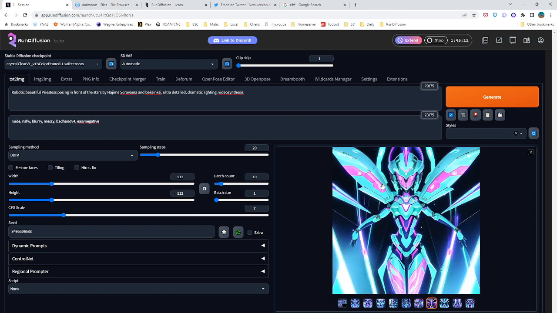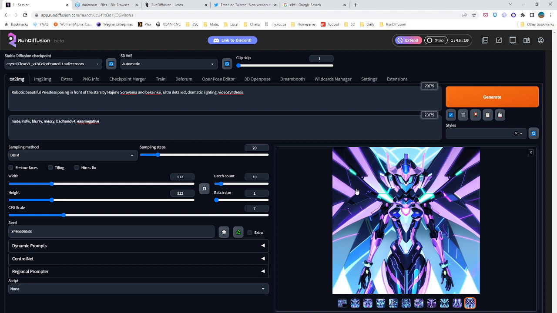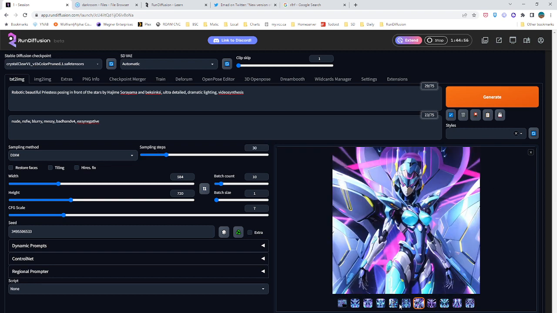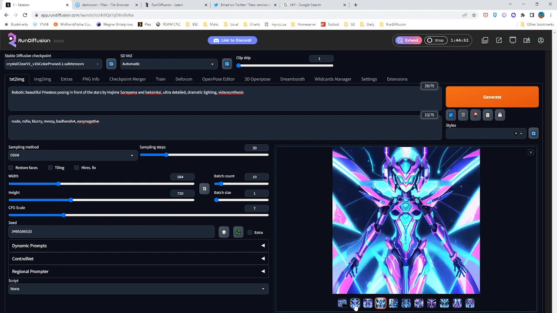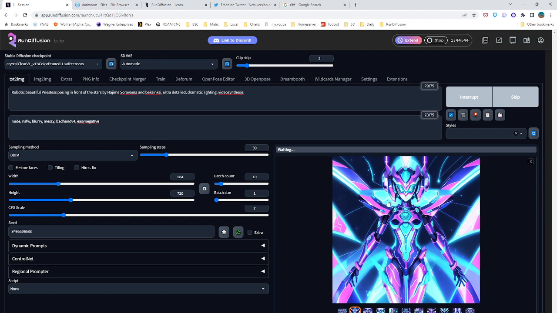Okay. These are awesome. I think we could get a little higher resolution here. Because this is crystal clear, so we can pop it up a bit. And I think we need more steps to get a little bit more clarity. But yeah, I have a lot of purple in my embedding. So let's try this out. I don't know. Let's try clip skip, see what happens. All right.